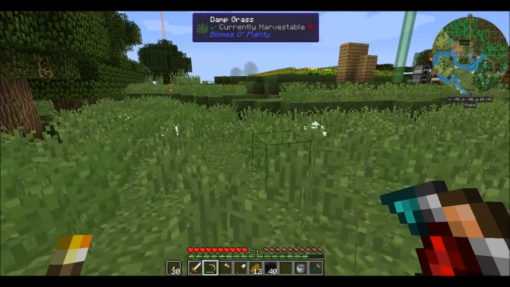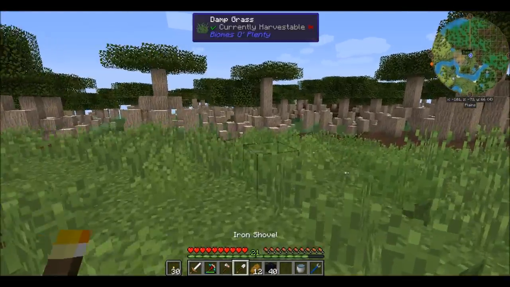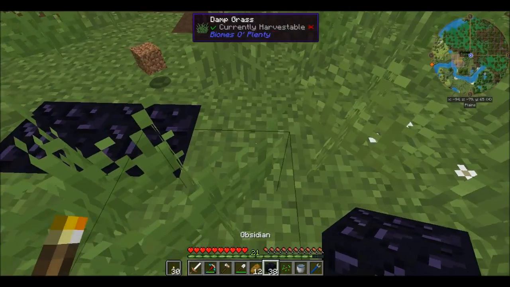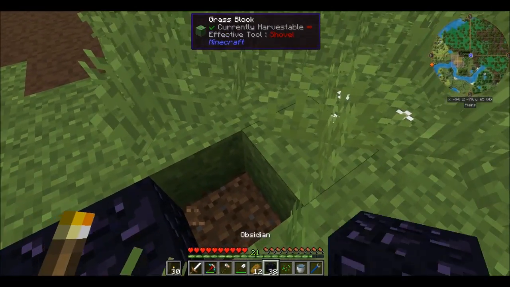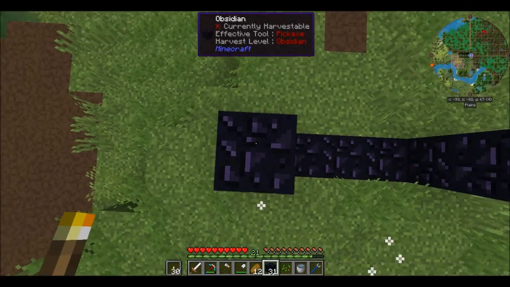Okay, we are back, and there's a couple of things I want to do now. Now that we have the obsidian we need, first off, we need to make the portal itself. And I think it's gonna be maybe like this. And 1, 2, 3, 4. And 1, 2, 3, 4.